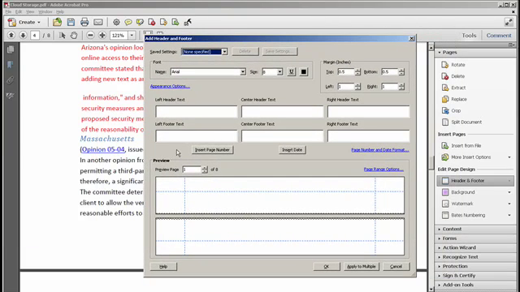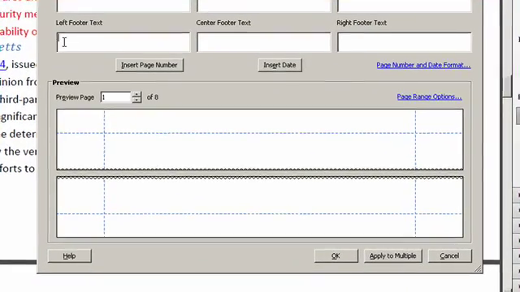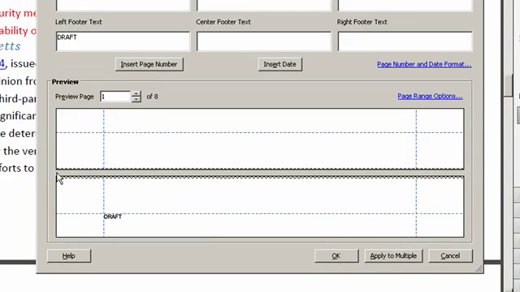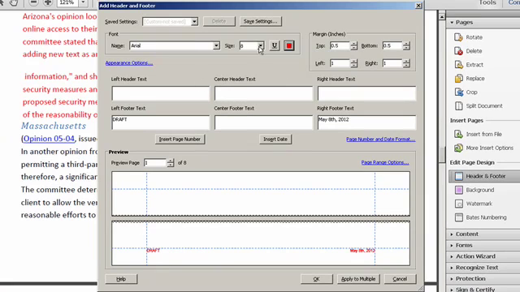You'll get a window that looks like this. You have various options in terms of font, margin, size. You can also save specific settings if you'd like. We're going to choose to put actually two footers in here. We'll put one in the left footer that notes that this is a draft. And in the right footer, we're going to put the date. We can adjust this to change the color, make it slightly larger. If we'd like to, rather than typing the text in like I did, you also have the option to simply click Insert Date. And you can also insert page number.